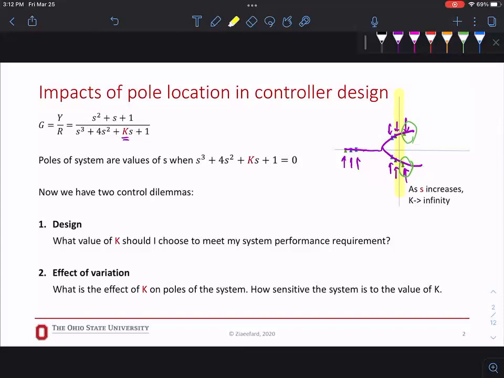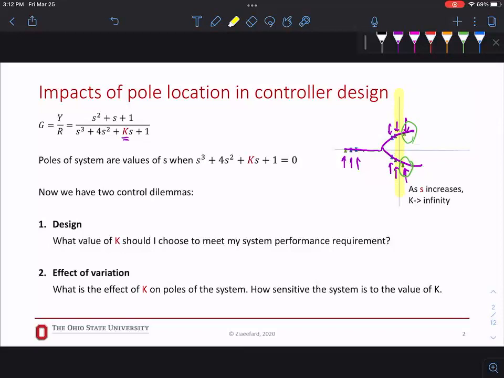Okay. But how do I know all of this? If we look at the root locus of a system, it would tell us. So today we're going to go over what root locus is and how it can help us know where to put the pole. The reason we're doing it is that we have a design problem. We need to design a controller, right? We don't know where to put the pole to get the stability that we want.